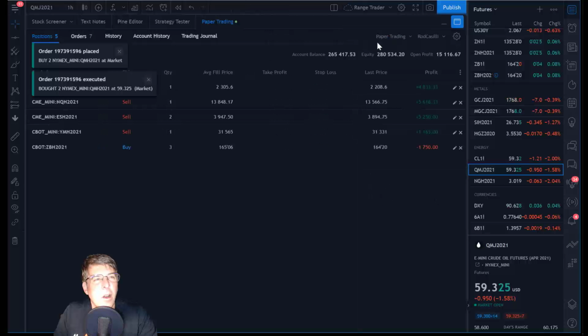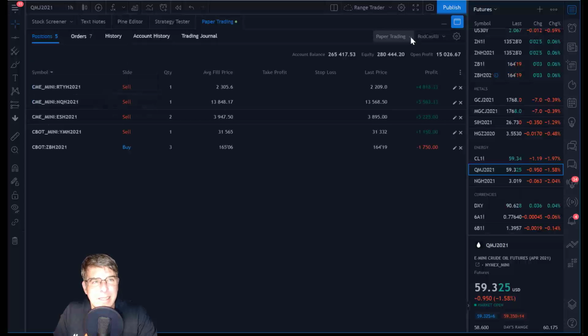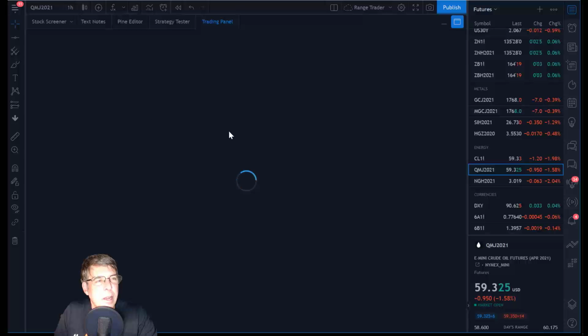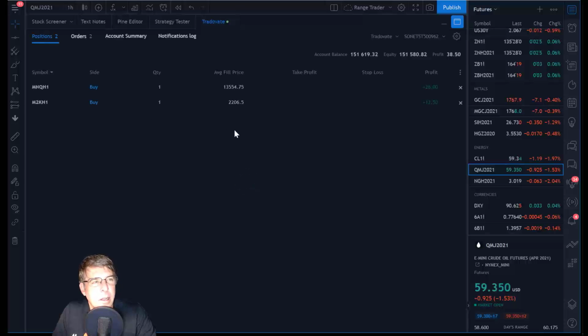All right, we're running a little long, so I'm just going to finish up here with one other thing that I promised, which is how you can actually log in and look at your Top Step Tradovate account using TST Trader directly from here. So what I'm going to do is go to the brokers list under paper trading. I'm going to connect to Tradovate. You can't unfortunately connect to both at the same time, and you can see that I am in two trades here in a $150,000 combine.